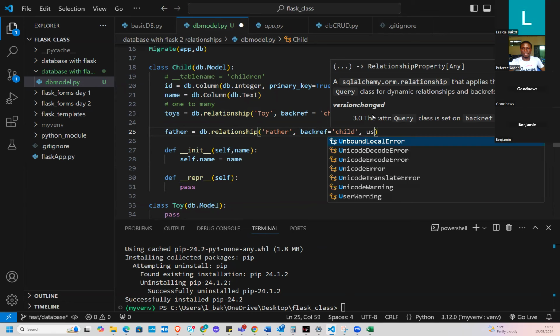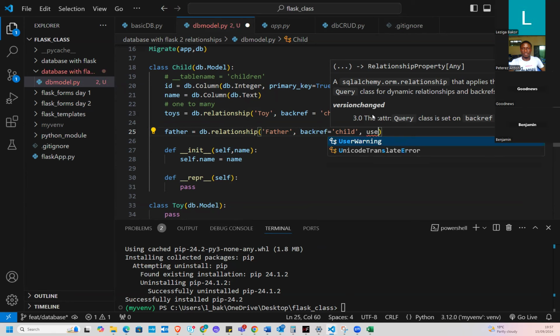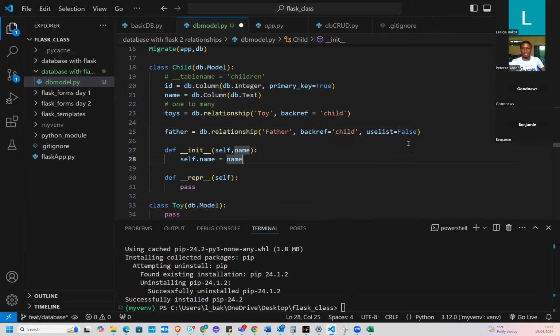Now, we'll have another parameter here, which is going to be false. So this is the uselist parameter. And this is one that makes it, because each child should naturally have only one father, right? So if you talk about the relationship now, this will be having to be one-to-one. So this should be one-to-one.